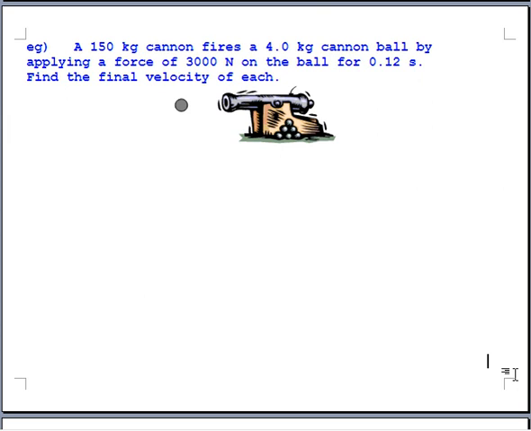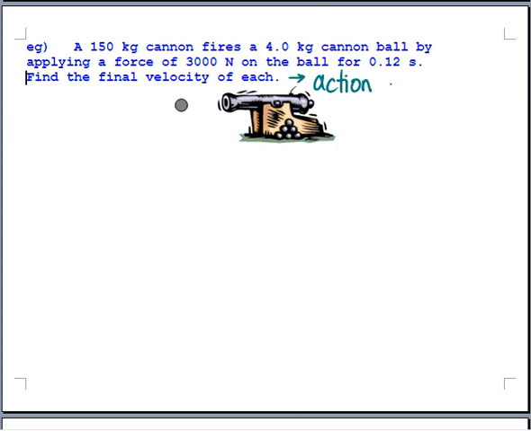And then there's kind of a weird statement or question here. It says, find the final velocity of each. And it's like, well, what the heck? What are we talking about a final velocity of the cannon if we're just shooting the cannonball? And I'm hoping that by doing some practice and looking at these videos and trying out all the homework, you will recognize this question. It's a special type of question. When you see something about the final velocity of each, this is an action-reaction forces question.